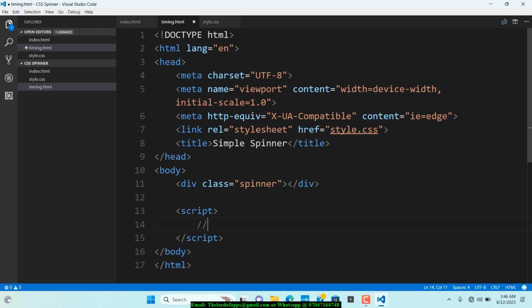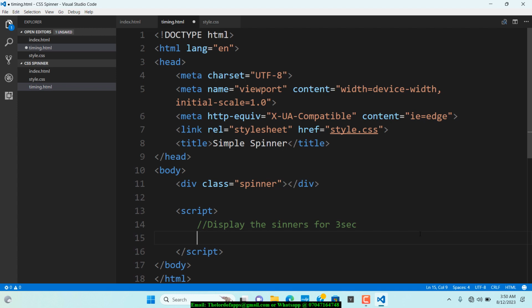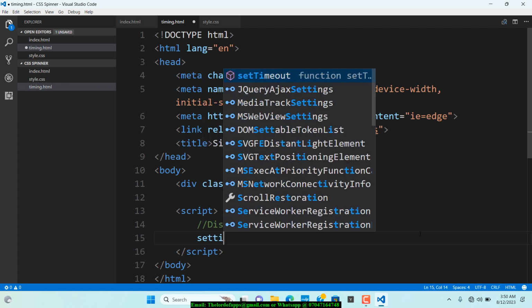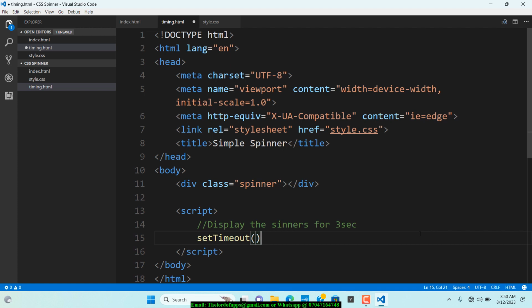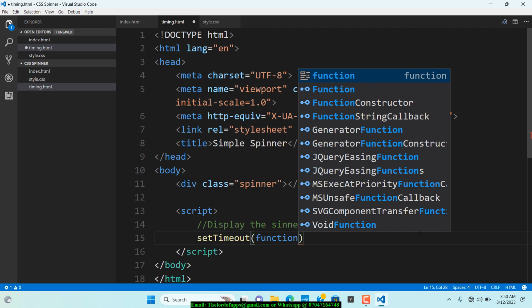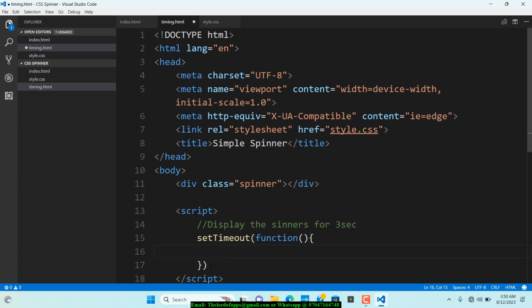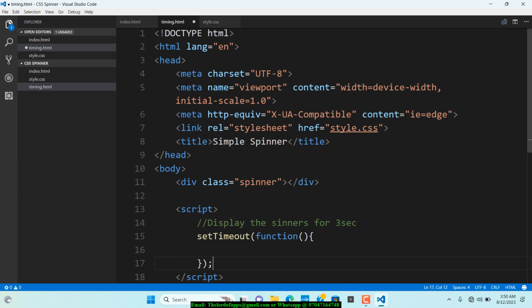And I want to put a comment right here, and let's say something like display the spinner for 3 seconds. Just like that. And then to do it is actually very simple. I'm going to use the setTimeout function right here. This is a built-in function from JavaScript. So let's make use of that function called setTimeout. Within this setTimeout function, we need to create another function, which is basically a callback function. So we're going to say function, and we can go ahead and enter our parentheses and curly braces. Let's make sure we terminate this line so that we don't forget it at a later time. So this is what it is right now. And what I want to basically do is actually very simple.